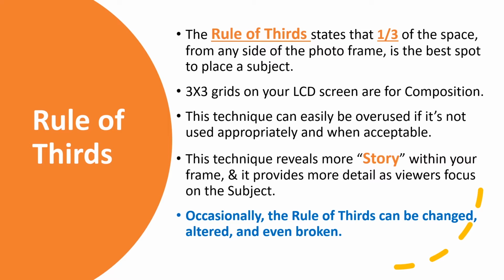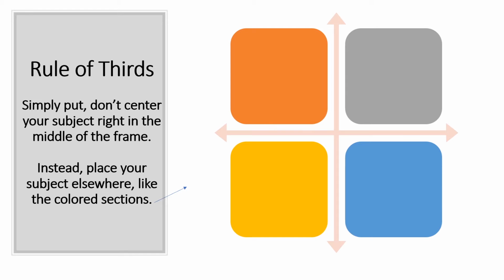This technique can easily be overused if it's not used appropriately. But the rule of thirds reveals more of the story that's within your photo frame, and it provides more detail as viewers focus on your subject. Occasionally, the rule of thirds can be changed, altered, and even broken. Simply put, don't center your subject right in the middle of the frame. Instead, place your subject elsewhere.